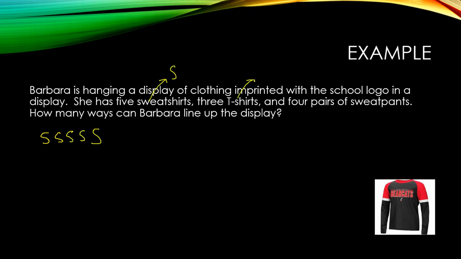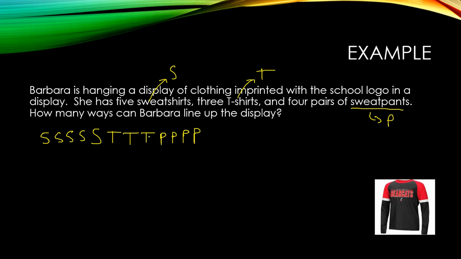For t-shirts, I'll use maybe a T. So we have 3 t-shirts. And then maybe I'll use P for sweatpants. We have 4 pairs. P, P, P, P. So this question really boils down to how many ways can you arrange the letters with 5 S's, 3 T's, and 4 P's. So it's very similar to the previous 3 we did. And we know now how to do that.